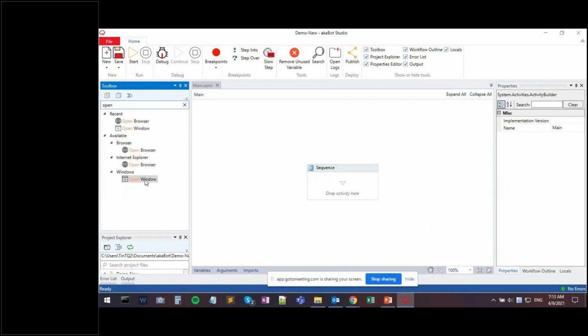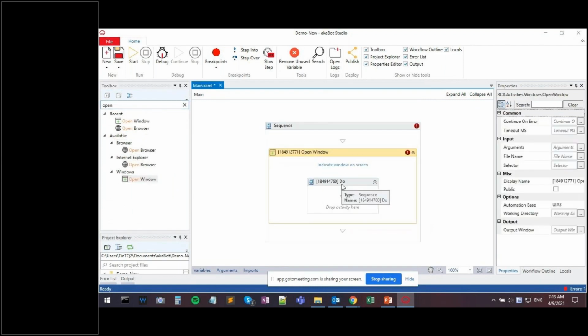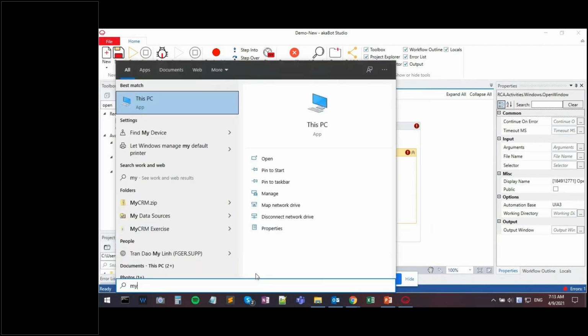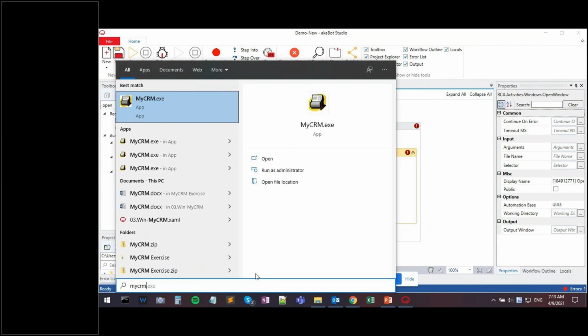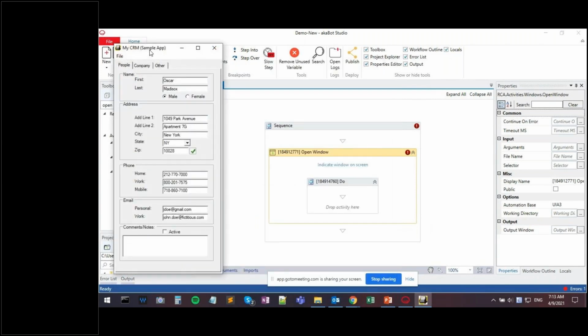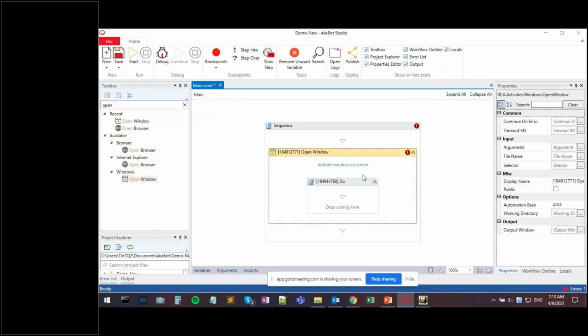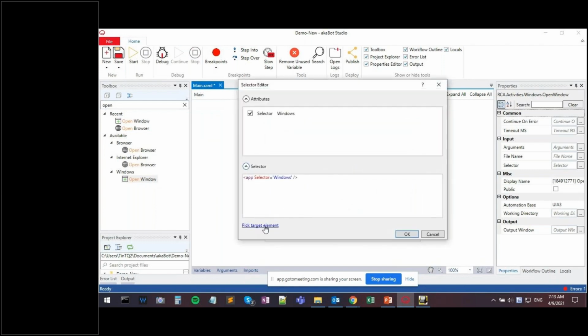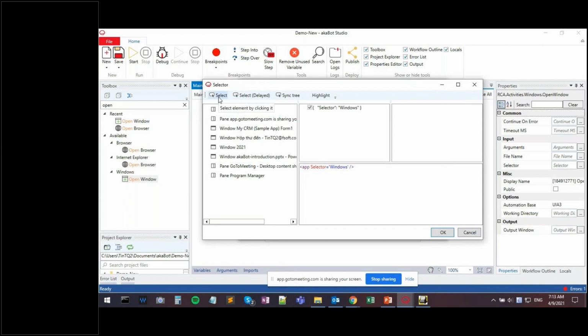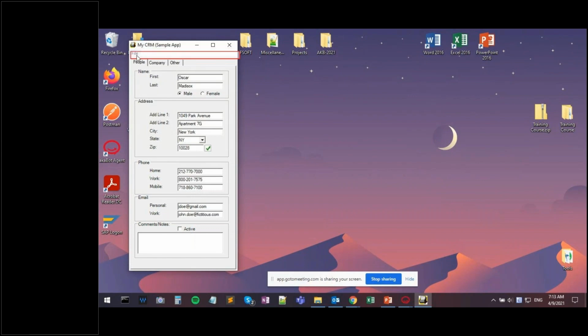Now, open window, because I wanted to open an application. I drag and drop an open window activity. I will take a sample application, this one here. If I wanted to tell the robot which application to open, from the open window activity, I click on indicate window on screen. Basically I select the selector, or in other words, I tell the robot which application I want to interact with.